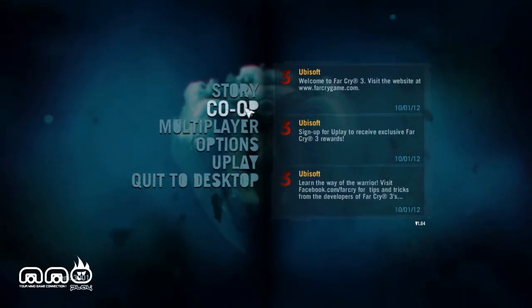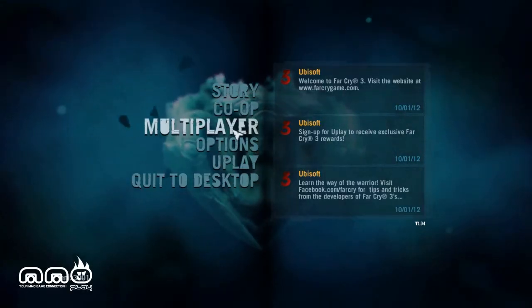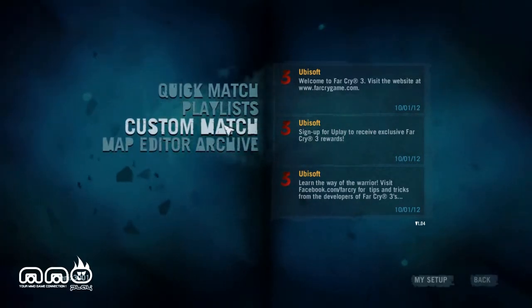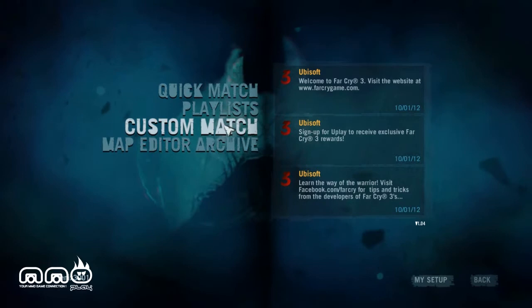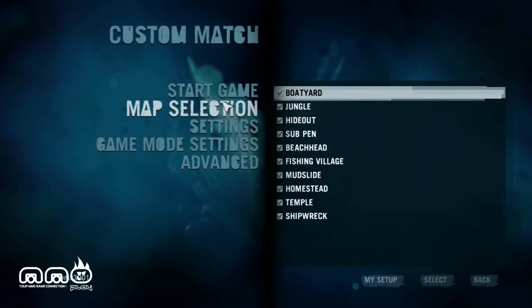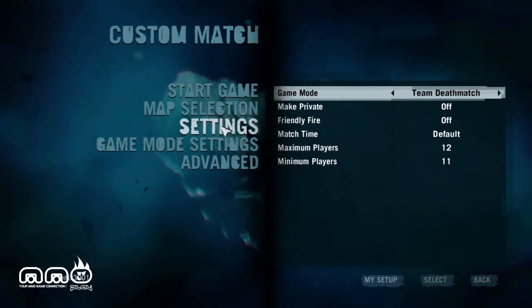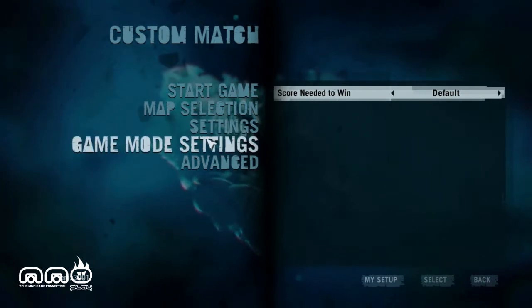Alright, you can see here's the little window. You can see some of the different options. Like I said, story, co-op, and multiplayer. Multiplayer, we're going to pick a quick match. End up doing a team deathmatch. You can actually create your own custom game and probably invite your friends too, especially if you got this through Steam, so you can just kind of get that going.